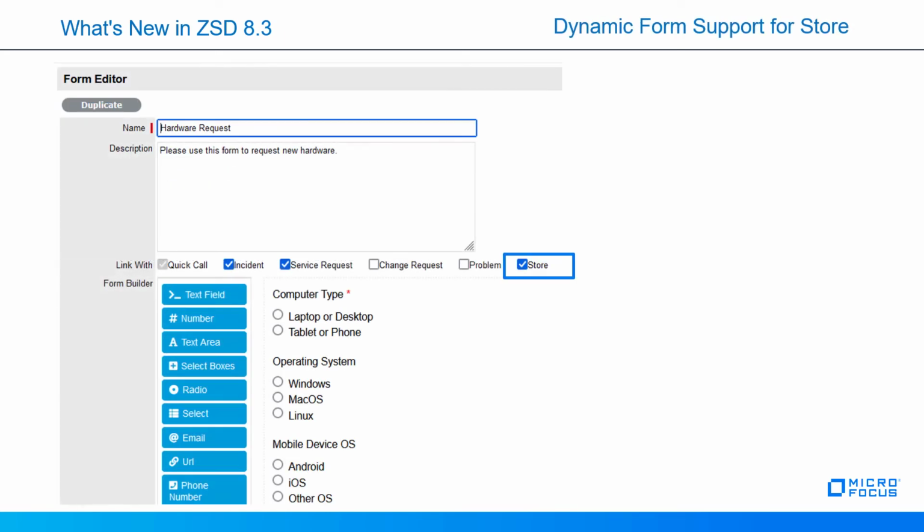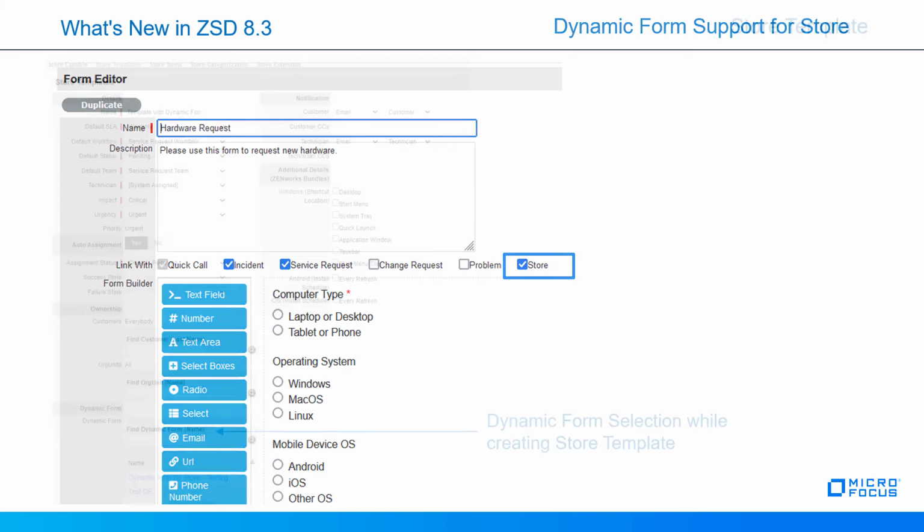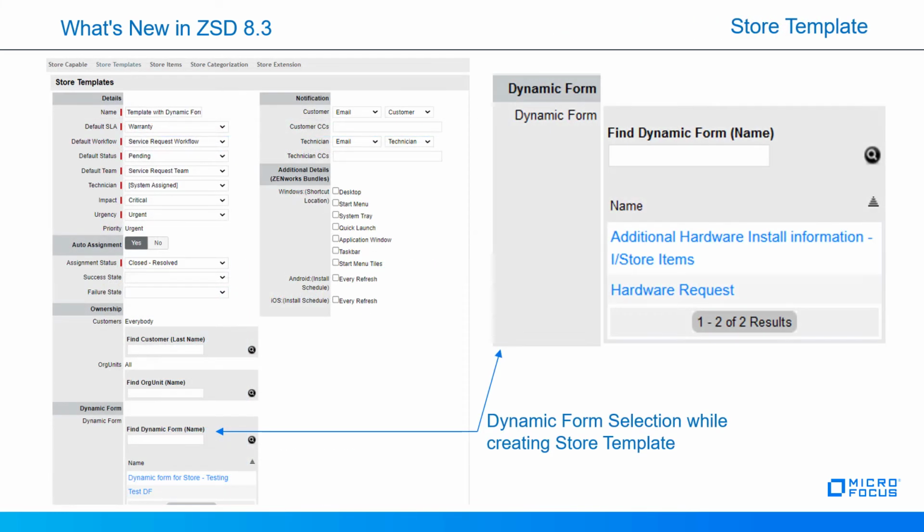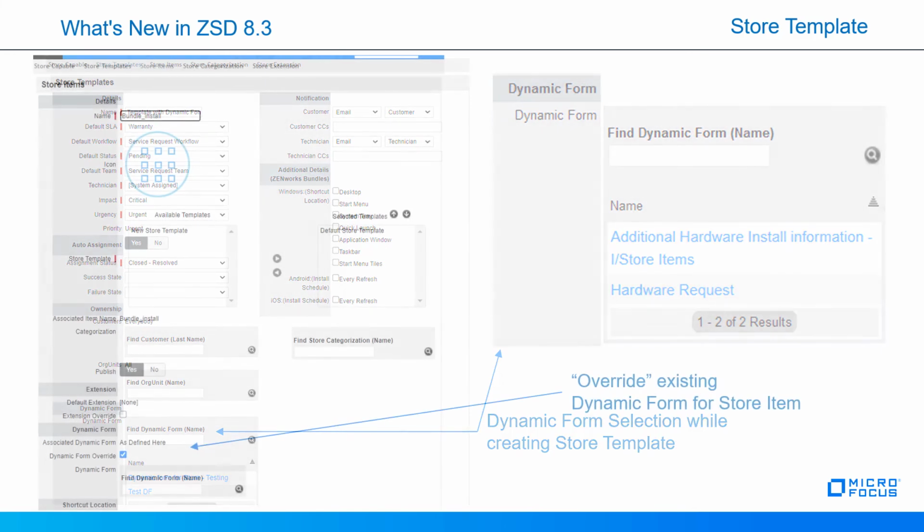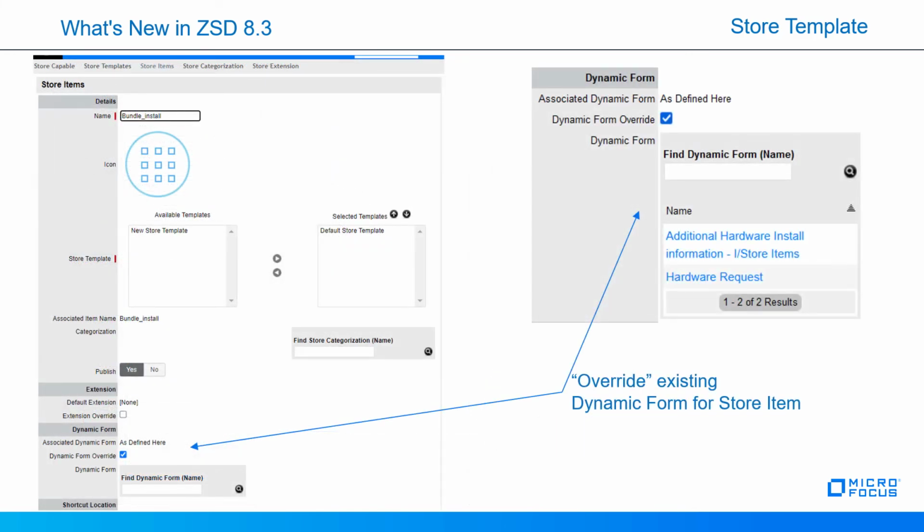In the dynamic form itself, you can now specify linking with the store items by checking the store box. These will then be available in the list by going to the store template and linking to a dynamic form for anything using that template. However, it can be overridden in the store item itself by checking the override box and selecting the replacement dynamic form specific to that item.